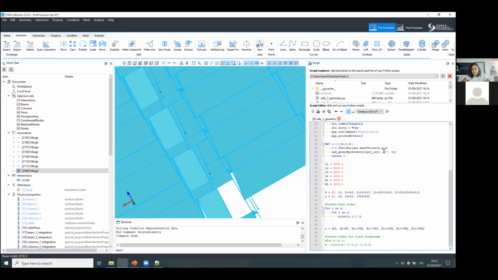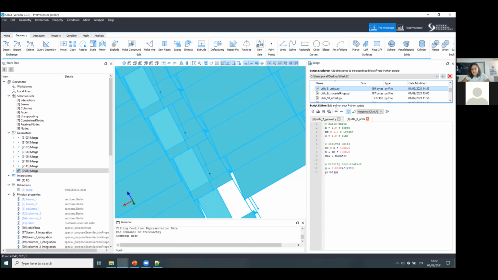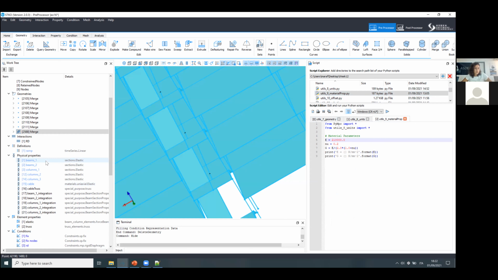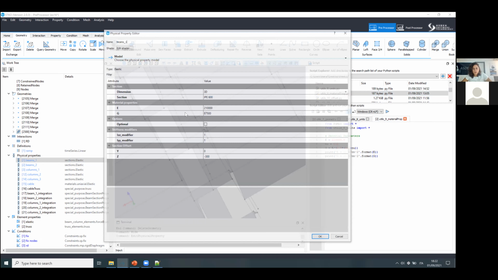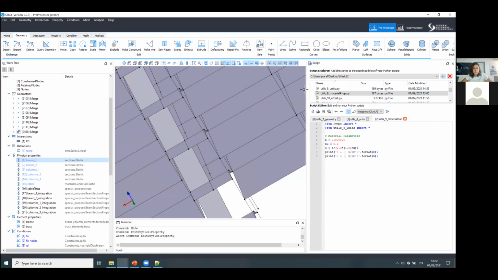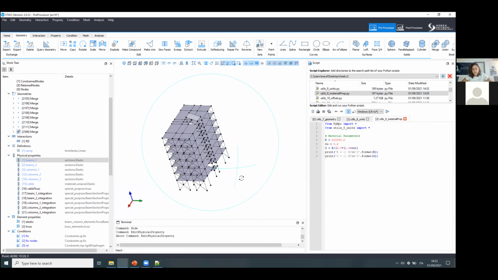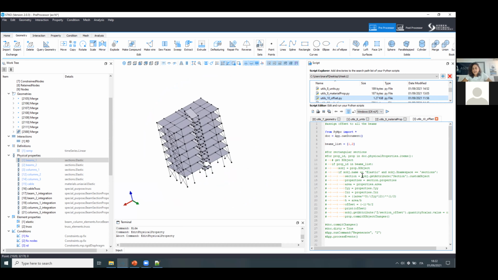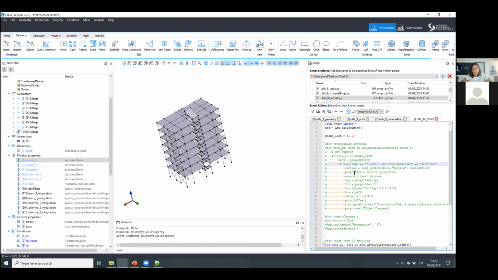So just going a bit further very fast, I had here some additional scripts that you guys can use afterwards if you want. There's one for setting up your basic units if you want to input data in different units and then convert it automatically. Then I have a script to calculate material parameters. When you create elastic sections, you can compute automatically the values for G, and you can do that also further on with other parameters, just using Python as a calculator. And then we have another script to assign an offset to the sections.